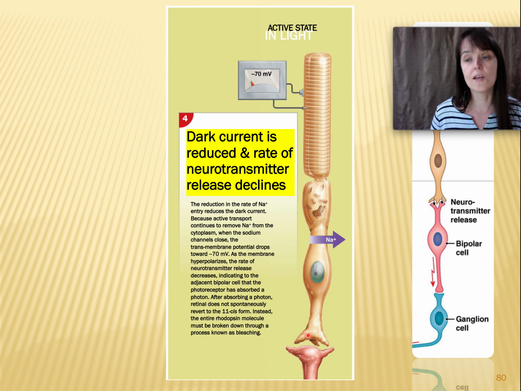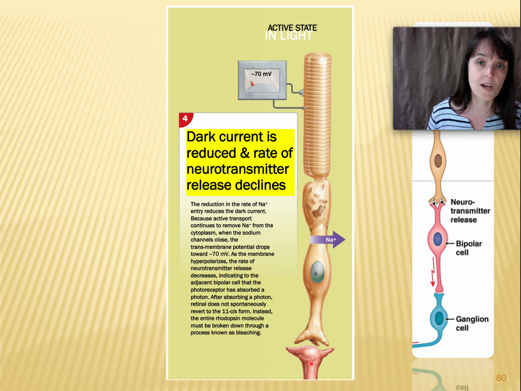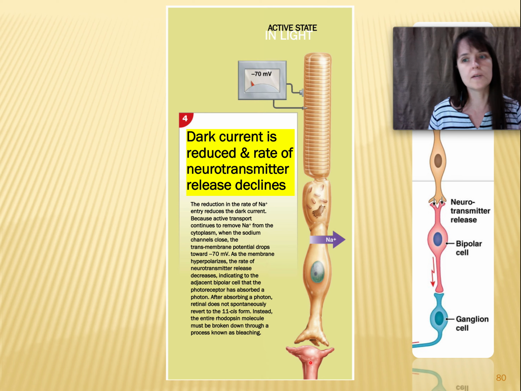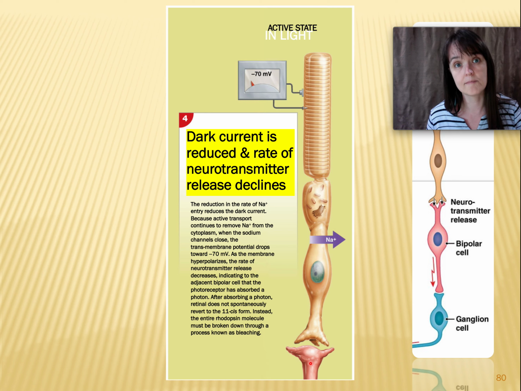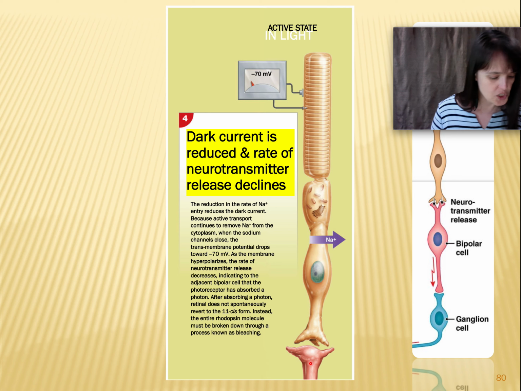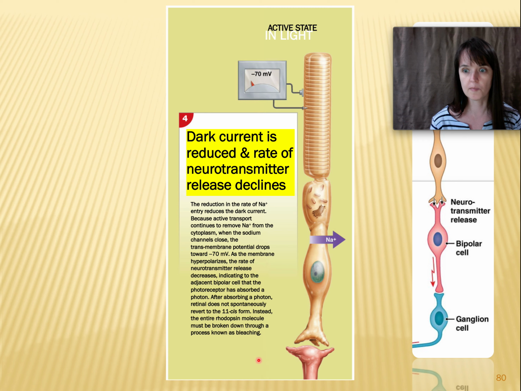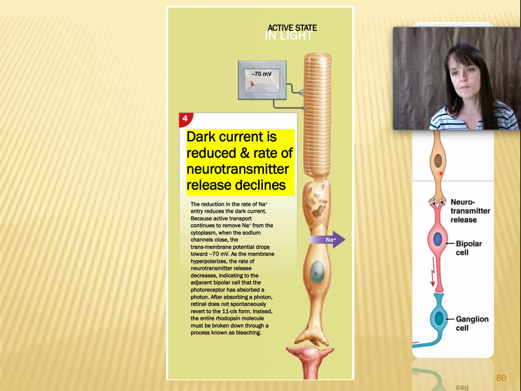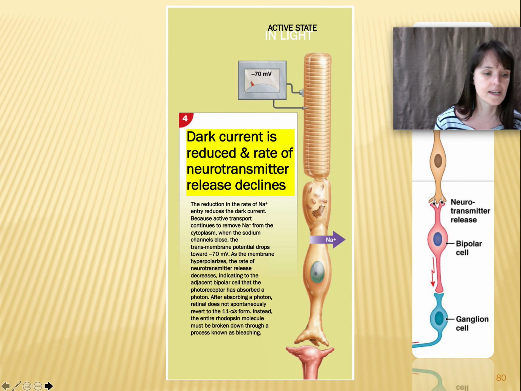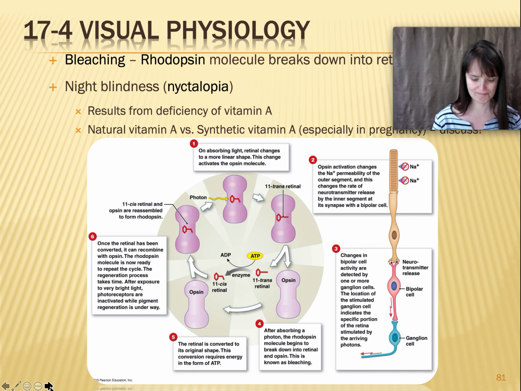So basically, the photoreceptors are all saying no light, no light, no light, no light, no light, and then a photon comes along and they stop saying no light. So again, with the double negatives. So we've got no light messages, and that's how we know we just saw something. And that's it. Super complicated, but kind of simple. So it's a little of both. And then when we decrease that message, the bipolar cell sends the message on to the ganglion cell that we have seen the light. Okay.